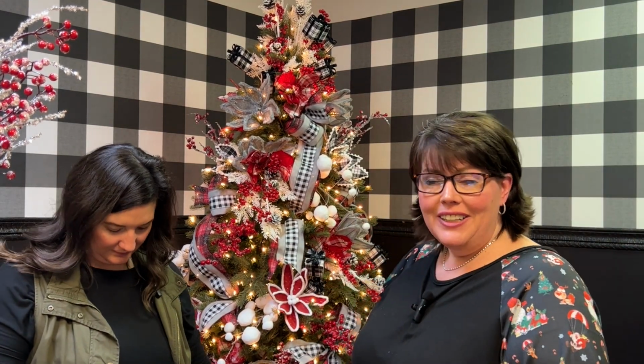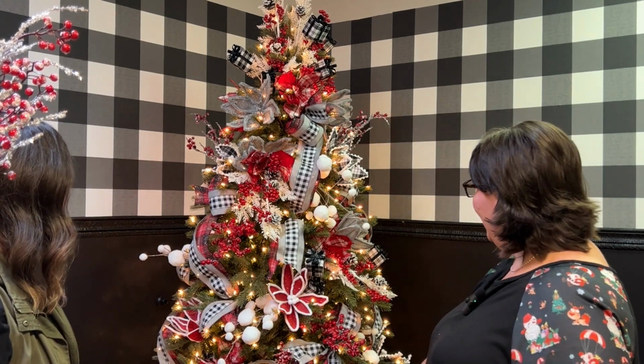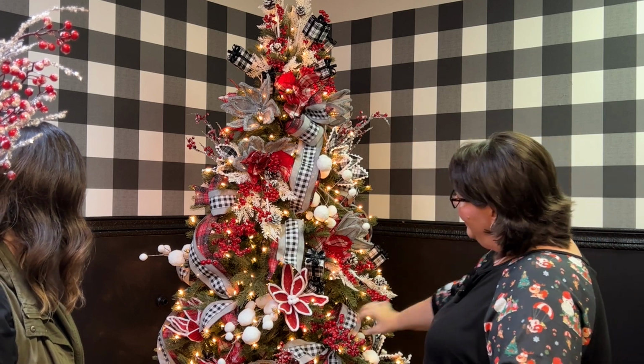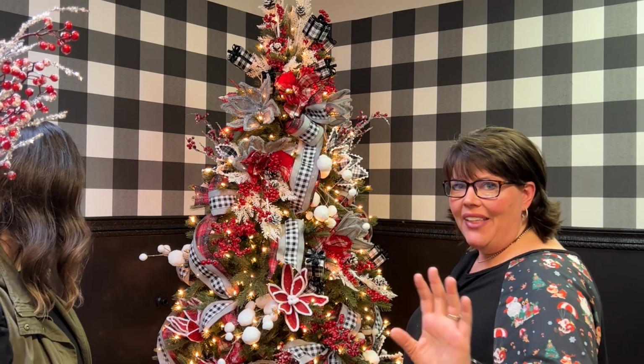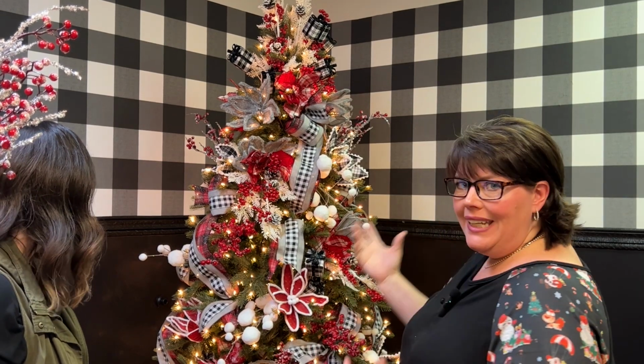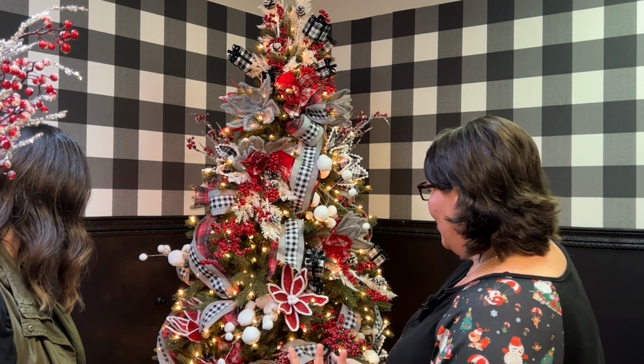Okay, guys, this tree is just stunning. Do you see all the beauty in this tree? And the funny thing is, I think you can see how I did my texture on this side and how Shannon did hers on that side. But I think that's good for you to see because we both stepped back and we liked what we did, and it's your taste, how you want it done. So that's cool for you to see our different ways of doing it.